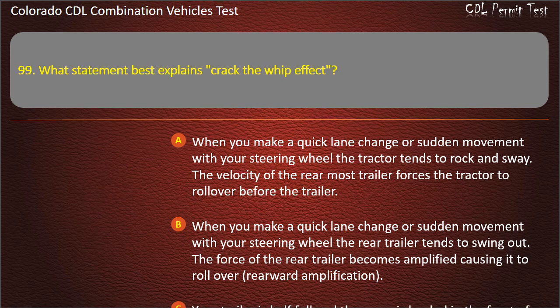Your trailer is half full and the cargo is loaded in the front of the trailer. When you make a sudden steering wheel movement, cargo will tend to forcefully slide to the back of the trailer, forcing the trailer to roll over. Answer. When you make a quick lane change or sudden movement with your steering wheel, the rear trailer tends to swing out. The force of the rear trailer becomes amplified, causing it to roll over, rearward amplification.